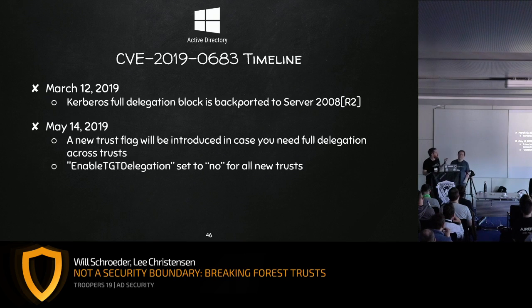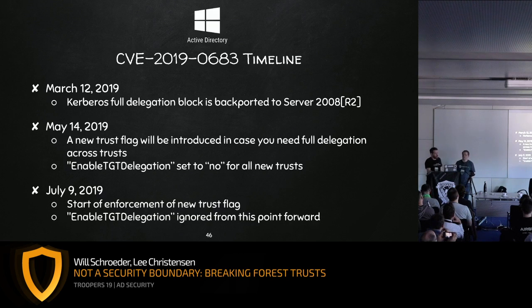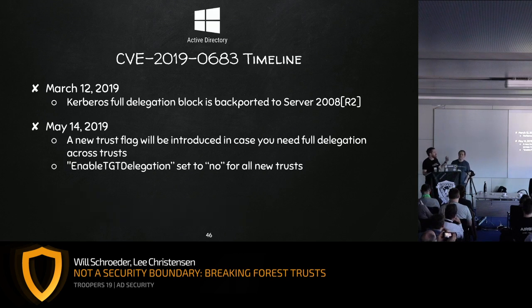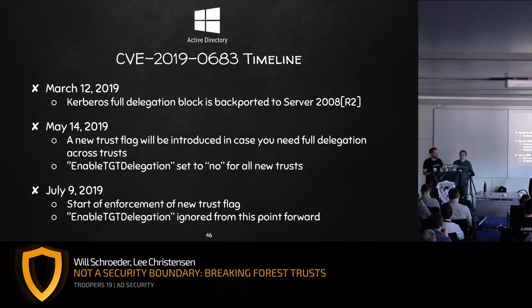Along with this, any new trust will have Enable TGT Delegation set to no. So with this step, they're giving people a window, saying, if you do still need this feature, here's your chance to flip this and still allow it to happen. Because then in July, they're going to start enforcing the new flag that they implement, and they're going to completely ignore the Enable TGT Delegation flag.